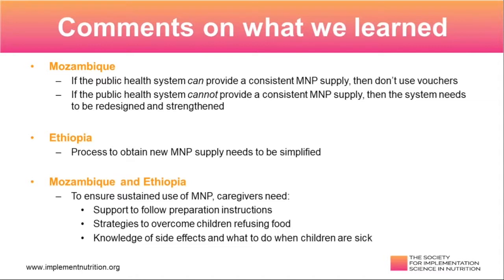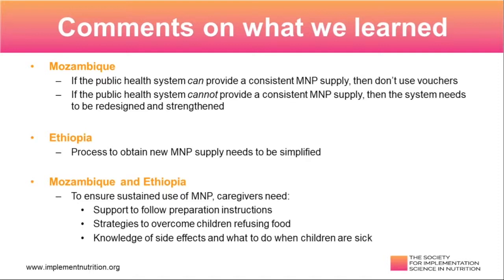So now I'd like to talk a little bit about what we learned. In Mozambique, we found through the endline survey that the voucher system was circumvented. To our surprise, about 75% of caregivers who received MNP did so directly without receiving a voucher. In interviews with caregivers and program implementers, we learned that frontline workers, the activistas and the health promoters, recognized the difficulty experienced by caregivers to redeem vouchers and therefore did it for them. They took the vouchers to the shop owners, redeemed the vouchers, received the MNP, and then distributed that MNP directly to caregivers.